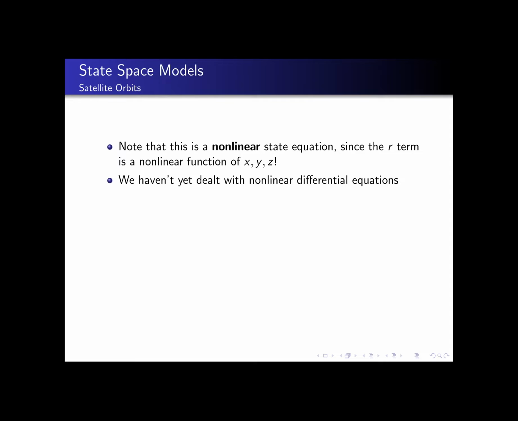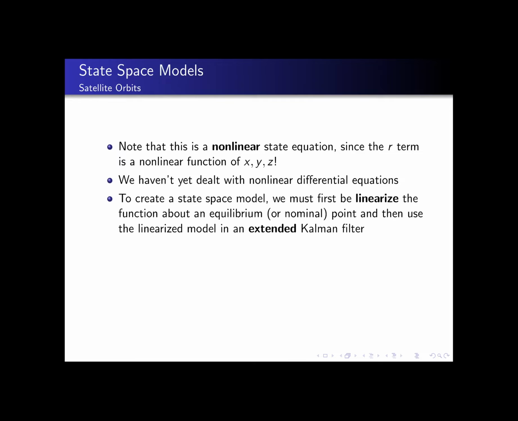We're not dealing yet with nonlinear equations. As I mentioned before, to create a state space model, you have to first linearize the model about an equilibrium point, and then you can use a linearized model in an extended Kalman filter, which we'll get to. Okay, once you've linearized the system, you can identify the states in the usual way, but you kind of know what the states are. We just can't express the state equations yet until we have linearized them. Can't express it in a linear matrix form.